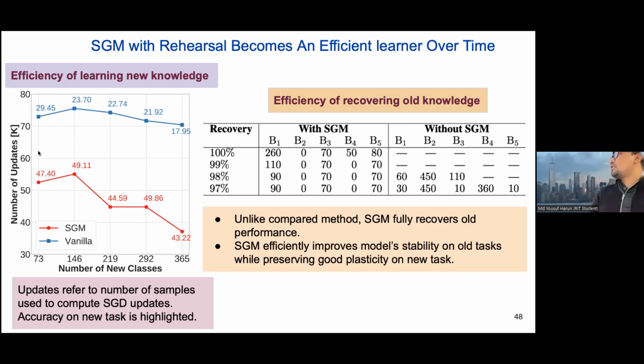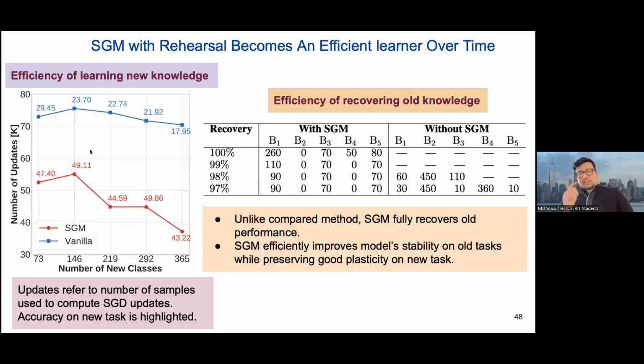The y-axis is network updates. And it's being efficient, meaning that over time it's using even fewer network updates than for the previous task. So that indicates that it's being efficient over time. If we compare vanilla, it does not have this kind of trend. It takes many more network updates, and it also does not perform well. Accuracy drops significantly, as indicated here.